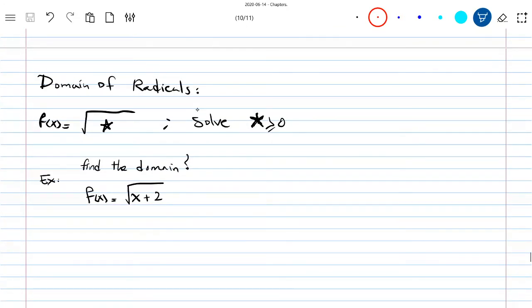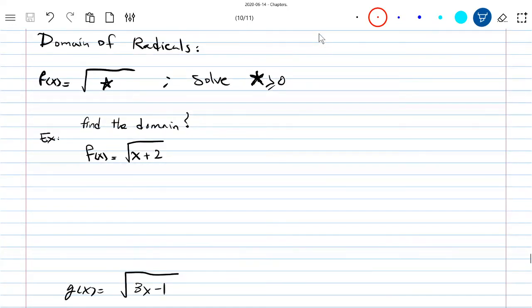Okay, how about the domain of radicals? We discussed rational functions. Let's discuss radicals. Radicals have one specific property. Let's focus on the square root radicals. What did we have when we discuss real values? We cannot have a negative number underneath the square root, because if you have a negative number, then you're creating a complex value, which is not possible if you're discussing a real valued function. In this course, we only discuss real valued functions. So if you have a function that involves a square root, underneath the square root cannot contain a negative number.